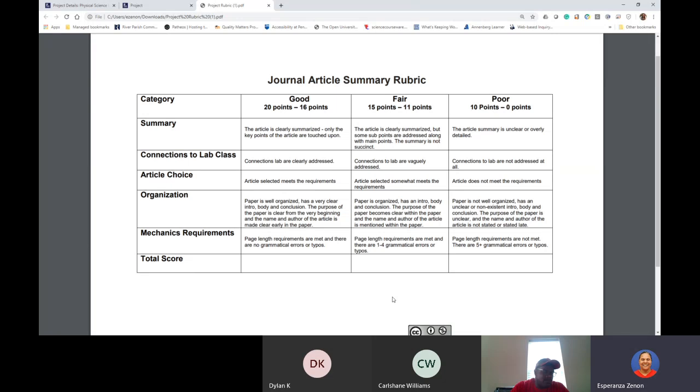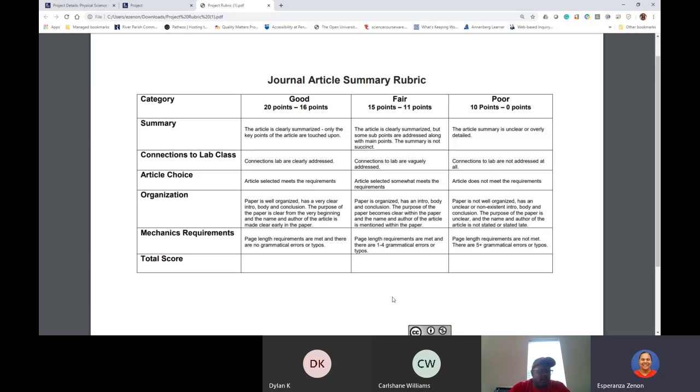So you might notice that your article is structured in a very similar fashion to the layout that you follow for your lab reports. All the articles have abstracts. When you write a lab report, you write an abstract. You follow a procedure, they will outline some type of procedure or methodology in the article. Analysis and conclusion. They might have results. So they follow a structure or a format that's very similar to what you are doing in your lab reports, and it would be fair game and important that you acknowledge how they do the things that are like what you do and how they do things that are different.